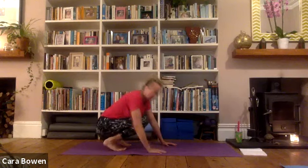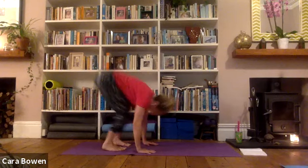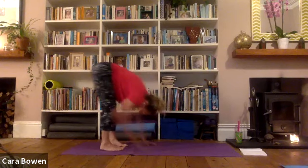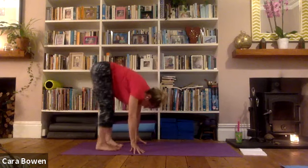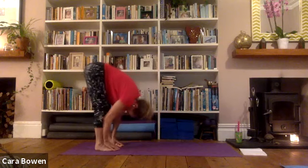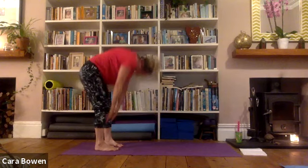And then from here, you're going to start to send your heels down to the ground and your sit bones up to the ceiling. So we come back into another forward bend. You can have a few breaths in this forward bend. That looks very nice. And then you're going to roll up into standing, thinking down into your feet. Good. Arriving up and standing.